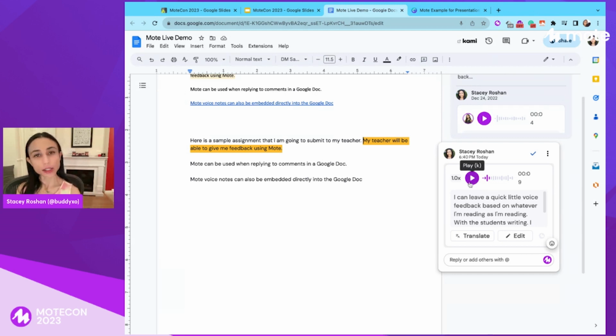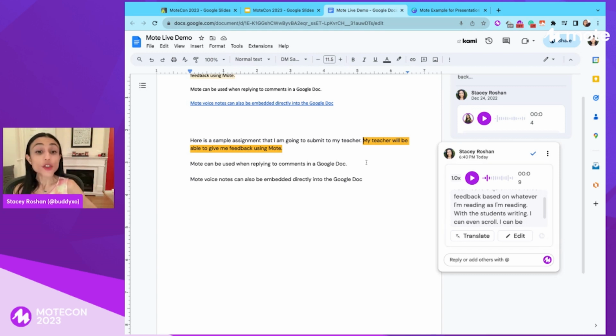So students can listen to you first, hear that expression, hear that tone. Maybe a critique that you have might sound very severe if it's just written as text, but if they can hear your tone, it feels more friendly and more welcoming. So they can listen, and then when they go to make their revisions, they can also be reading it so that they can see both things side by side. So I think that's super helpful when we're talking about student choice too.